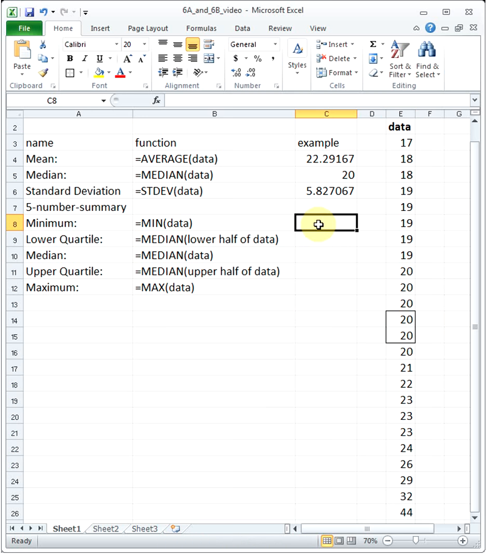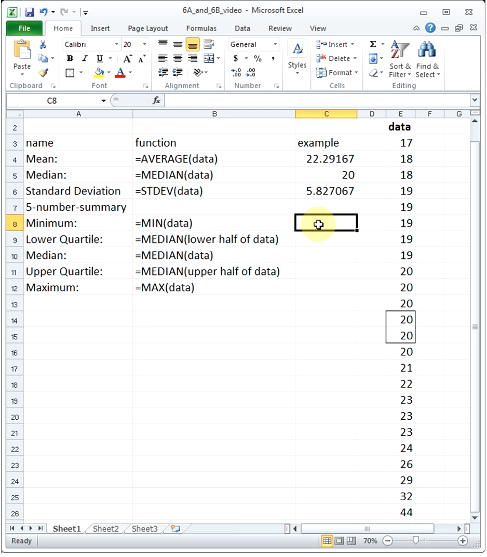So I just kind of roughly estimated that doing mental math, but you can get the idea that most of the data is between about 22 minus 5.8 and 22 plus 5.8. Okay. So another thing that we like to use is the 5-number summary, which just gives us 5 numbers that tell us a lot about the data.